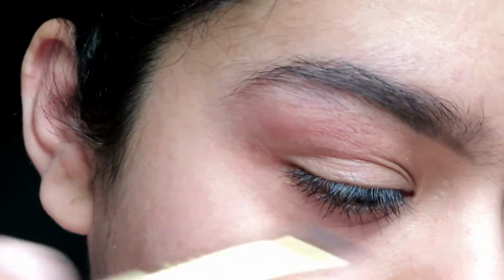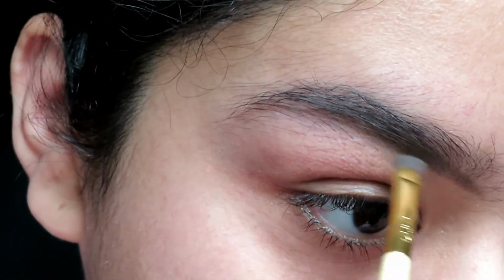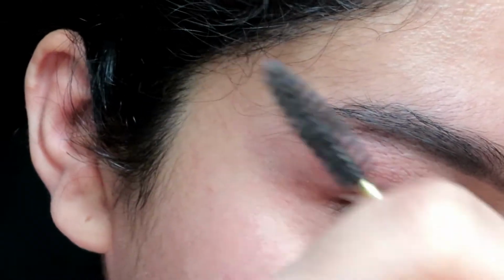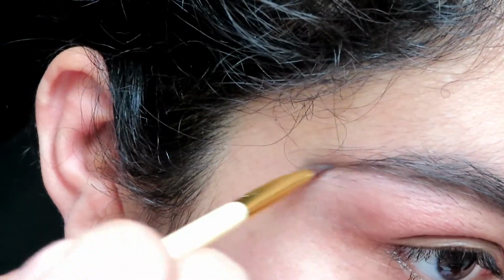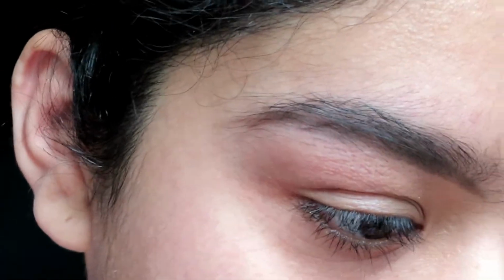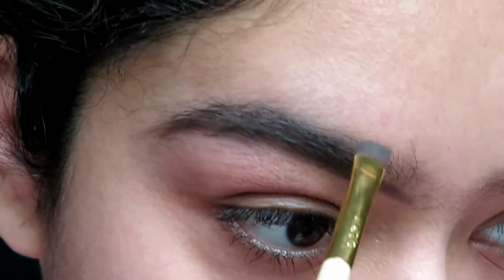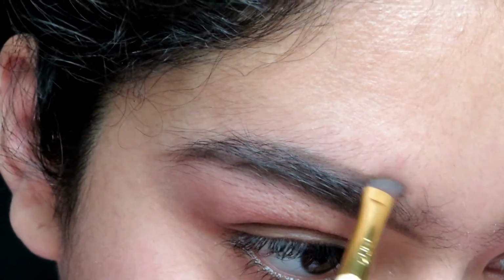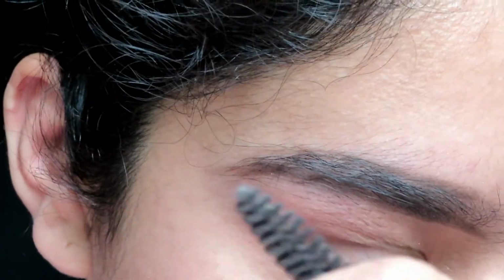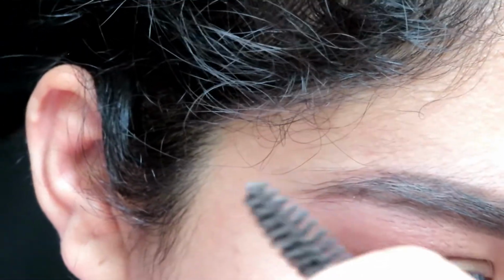And I usually start on my right eyebrow. I always start on this one. So I just make a line like that first. And then I make a line on the top, but I start from here instead of over here. So then I just make another line on the top, and then just keep on swooping.